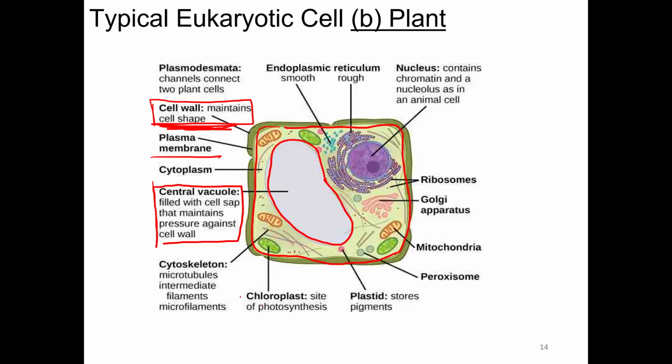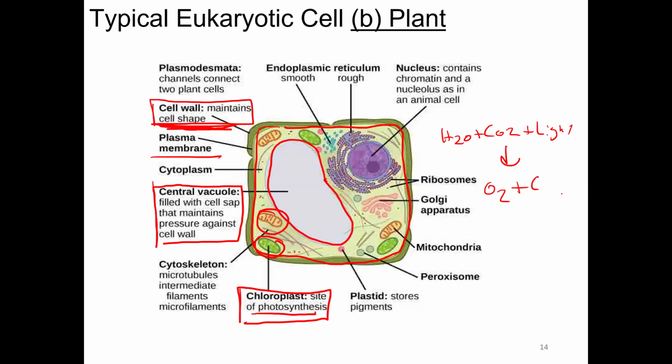The other thing it's going to have that's going to be unique to itself is going to be the cytoplasm. So you can see that not only do plant cells have a mitochondria, but they're also going to have a cytoplasm. And this right here is going to help with photosynthesis. It's going to take water, H2O, plus CO2, plus light, and it's going to produce O2 and carbohydrates, C6H12O6.